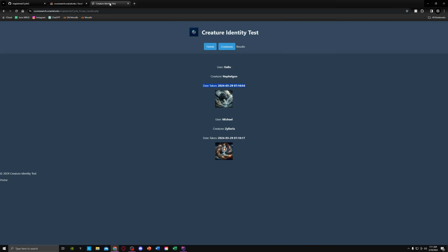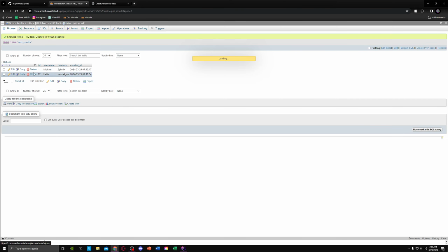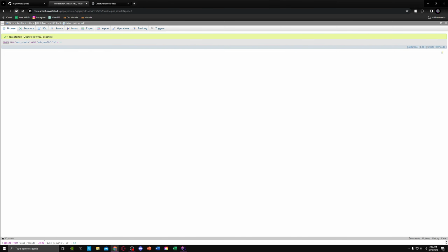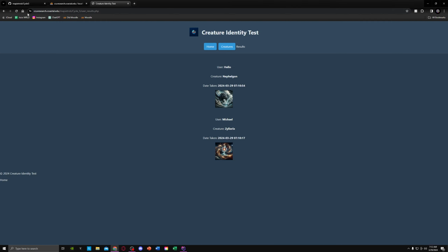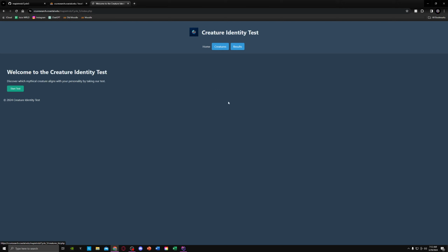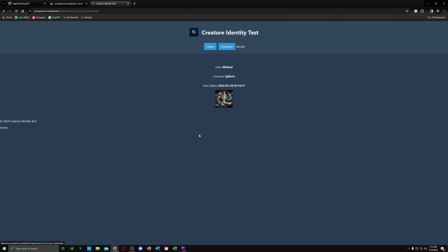So if I wanted to update this and make it a little bit better, what I would do is make it so you could delete these here specifically. So I'd make a button so they could go in and delete this entry instead of having to go in and do it through the database. Here it does update like that, but I want to be able to have the user do it, and then I also would like to have the user actually log in so they can store their own results.